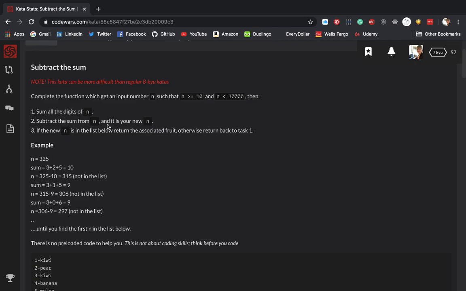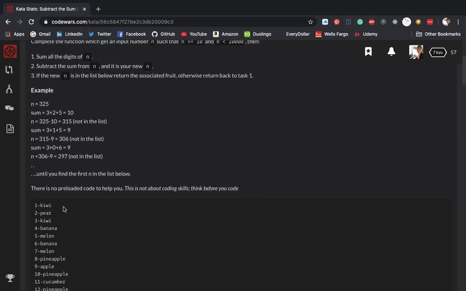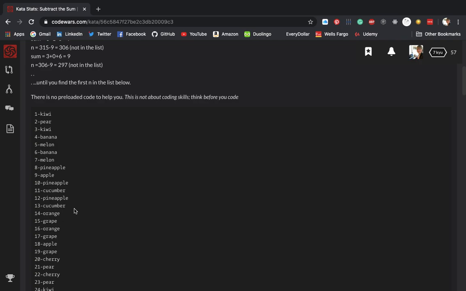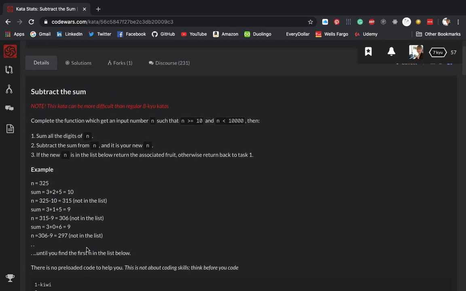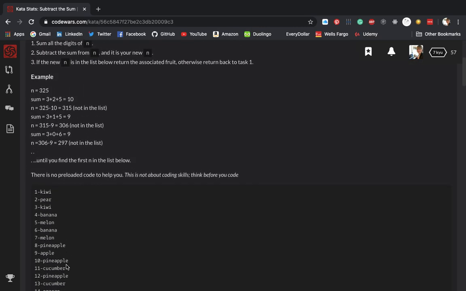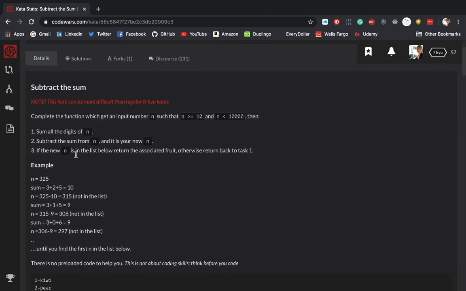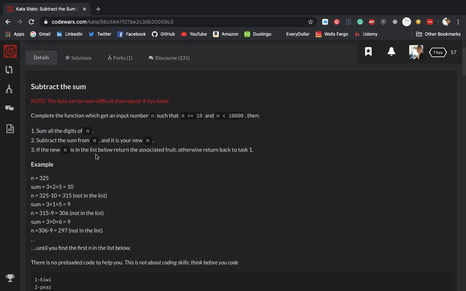Okay. So I'm going to write a function that does these steps here. And then the base case is going to be if the new n is between 1 and 100. This is complicated enough that I'm not even going to worry about returning the correct fruit. It's just an extra little fun thing. If I can just return the number once it gets between 1 and 100, I'll call that a success. And returning the correct fruit would be just a bonus.